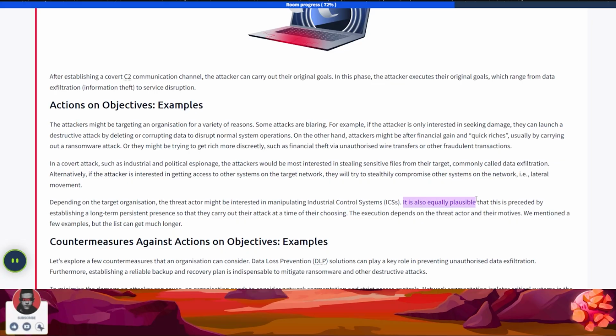It is equally plausible that this is preceded by establishing a long-term persistent presence, so they carry out the attack at a time of their choosing. Their execution depends on the threat actor and their motives. We mention a few examples, but the list can get much longer.